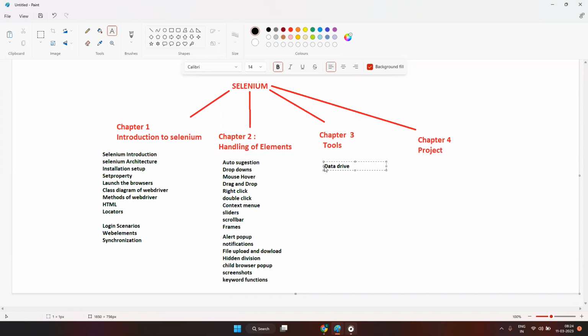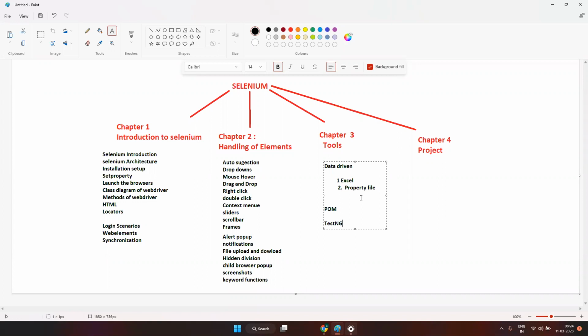So data driven, one is with Excel and another one is with the property file. And after the data driven, page object model concept and test engine concepts. So in chapter 3, we are covering all the advanced concepts.